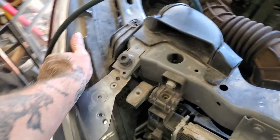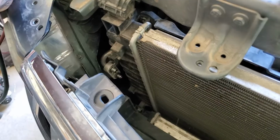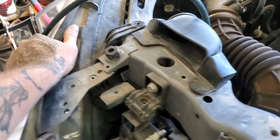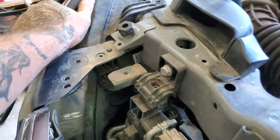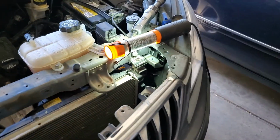Like I said, you got to loosen this headlight and you got to push it because the condenser rubs against the headlights to the point where you almost have to take them out. But if you loosen one side, I think you got to take the whole bumper off to get the headlight out. But if you loosen it, it will let you push it over just enough to finagle that condenser right up out of there. I figure this will save somebody a lot of damn time.